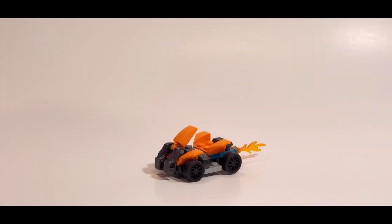Other than the main build, the set also includes a little side build, an ATV for the Serpentine to chase the race car with, or vice versa. I will never complain about the inclusion of a little ATV or car in a set like this. I love these little side builds. I loved the one from the Land Bounty. I love the polybag versions. There's just something about them I love. I think they are so much fun.